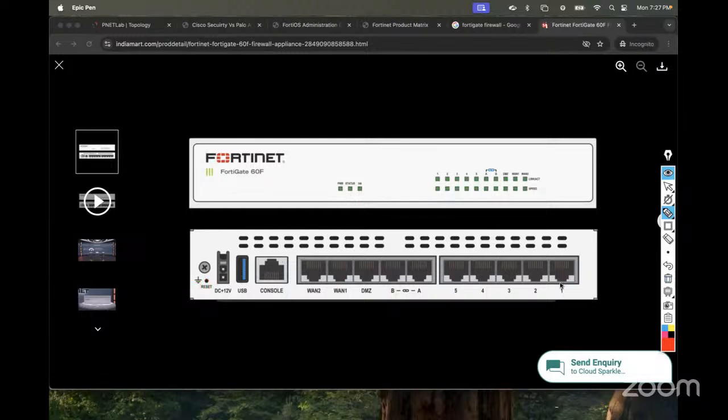It's a brand new firewall. Now we have the dedicated ports. Like, if you want to connect some ISP, you can connect this port or this port. You can use this DMZ port if you want to connect some DMZ server. Similar to LAN, DMZ is just like a demilitarized zone where you want to put very sensitive and very secure information. Basically, it helps make sure that particular area is very secure and there is very high-quality security policy enforcement.